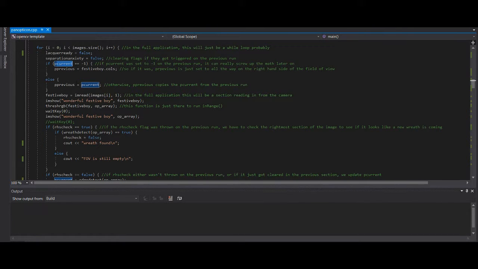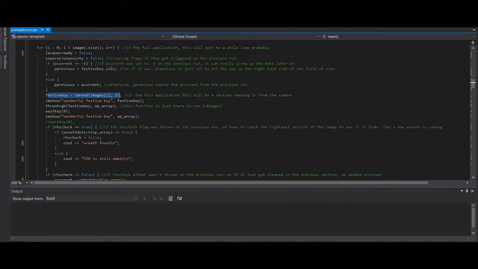So if that happens, we want to make sure that p-previous gets set to festiveboy.columns, which is all the way on the right-hand side of the screen. If we allow p-previous to get assigned -1 in this next segment here, then it'll really screw up a lot of the math, and it doesn't like this very much. But otherwise, we just assign p-previous to whatever the current edge was in the last iteration.